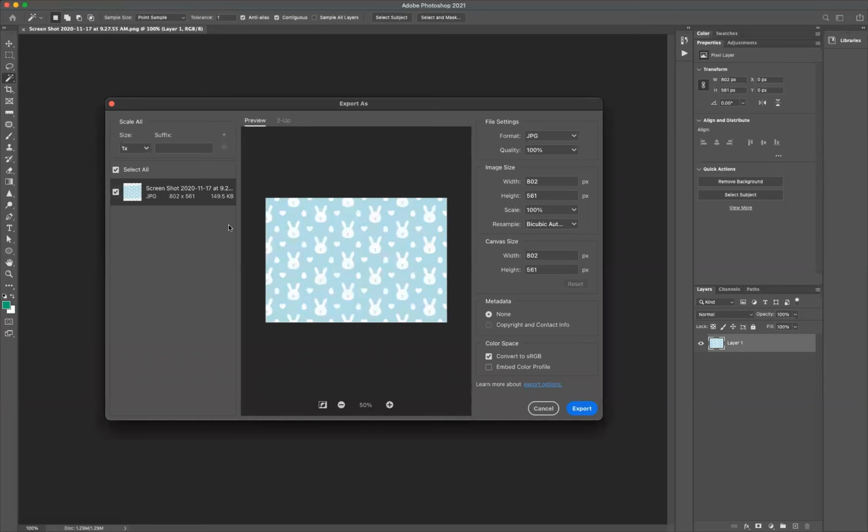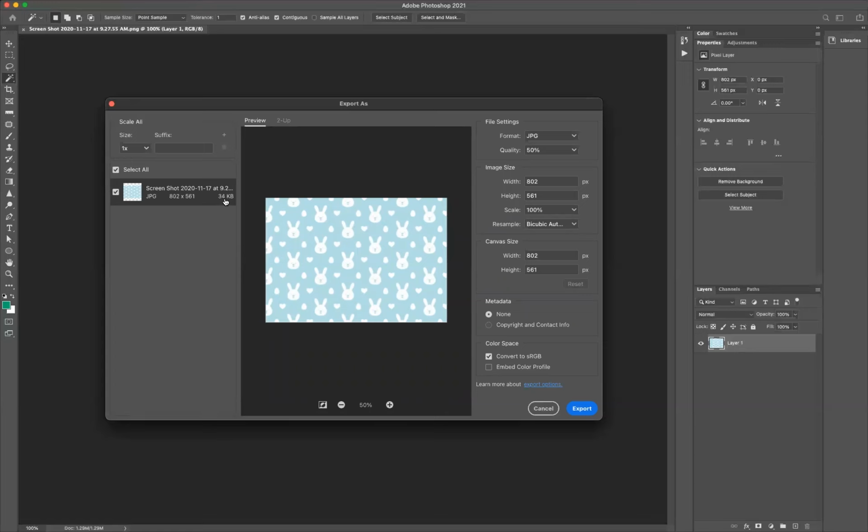And instead of it being a PNG that's over 300K, I'm going to set it to a JPEG. And even without compressing it at all, at 100%, it goes down to 150K, so it's half the size. This is really important because you don't want your users to have to wait to see your images if they don't need to. So maybe I'll change this down to 50% quality. It still looks fine. Gets me all the way down to 34K, all right?